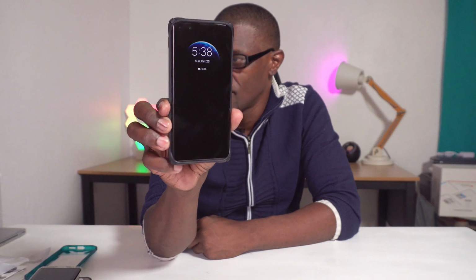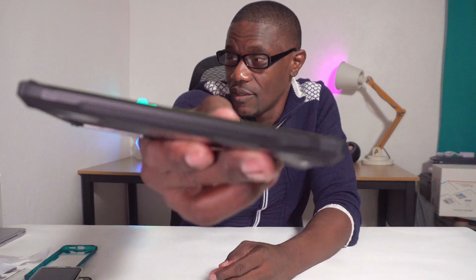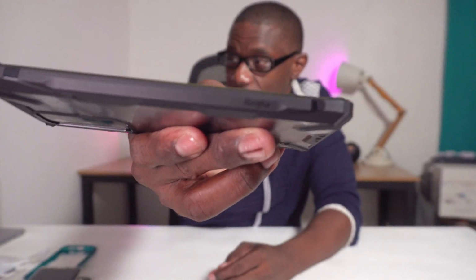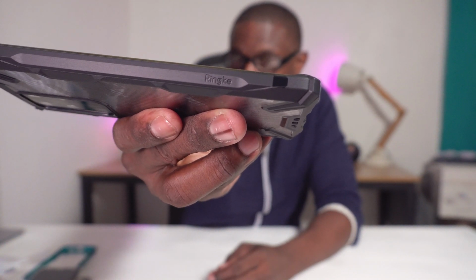Let's see what else Ringke's got cooking. So this one is the camo black from Ringke. I'm definitely digging that black camo, man. That thing looks, ooh. This one might stay on it. I might just have this one rocking on it. If you look on there, you see some Ringke branding right there. Really subtle, but also bold.